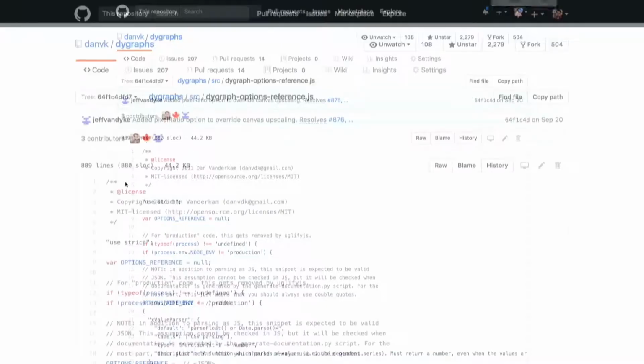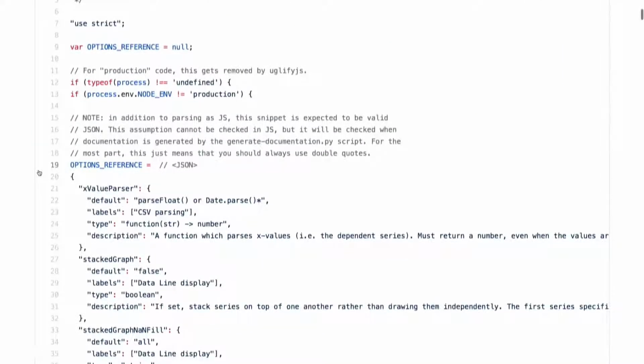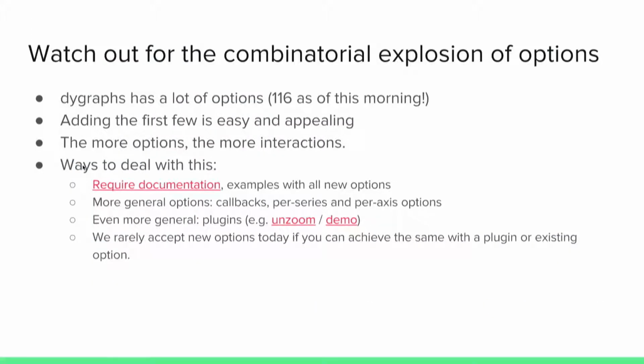One that I'm happy with is, if you're going to have 116 options, it's better to have 116 documented options than undocumented options. The documentation is actually executable JavaScript, and the nice thing about that is, at least in the development versions of JavaScript, every time the library itself accesses an option, the library checks whether it's defined in this list. So if you add a new option, I guarantee you're going to add documentation, because otherwise the library will just throw. You have absolutely no way to avoid this. Hopefully you also add an example of how to use it, and the process that generates the website cross-references the list of options in all of the demos and tries to figure out which demos use which options, so that you can be linked over to demos that exercise the option that you're interested in.